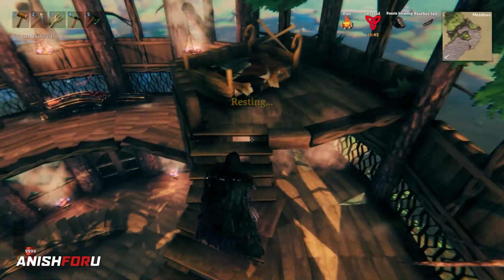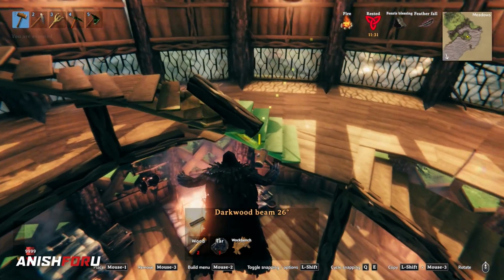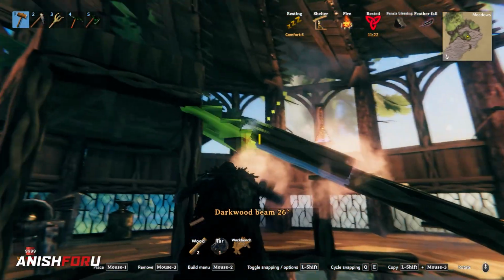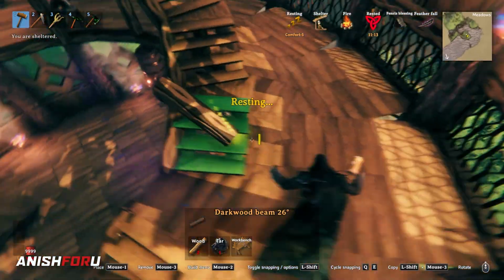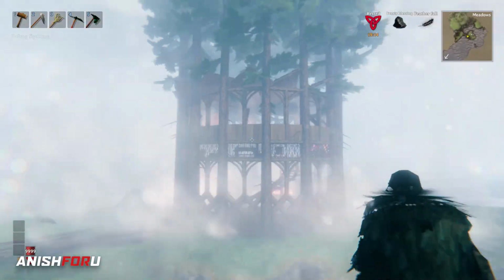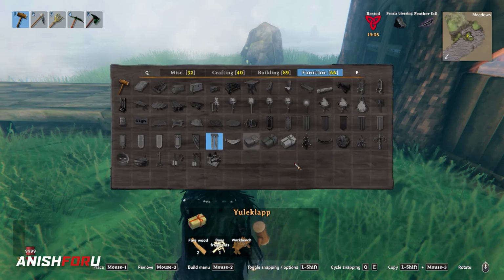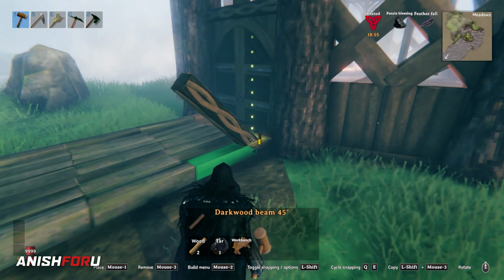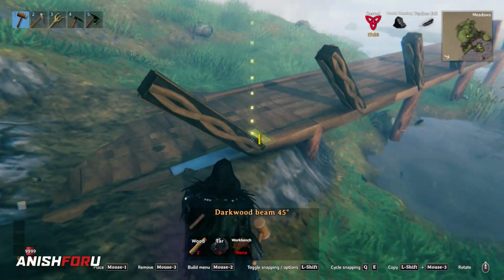This particular build is only for fun, because if there is any kind of raid, it actually does nothing good, and it can get destroyed very easily. Although the top part of the building is very easy to build and easy to maintain, the lower part can get easily destroyed by any kind of trolls or something like that. So keep that in mind.